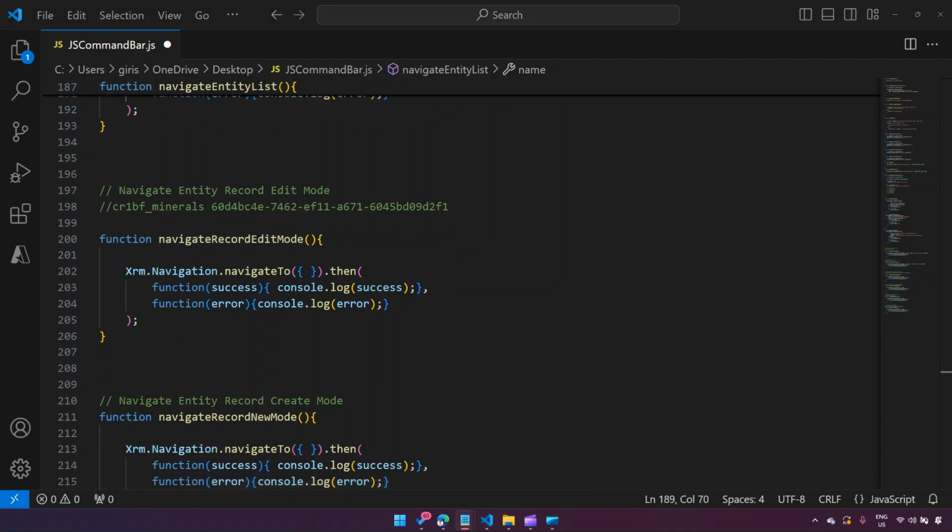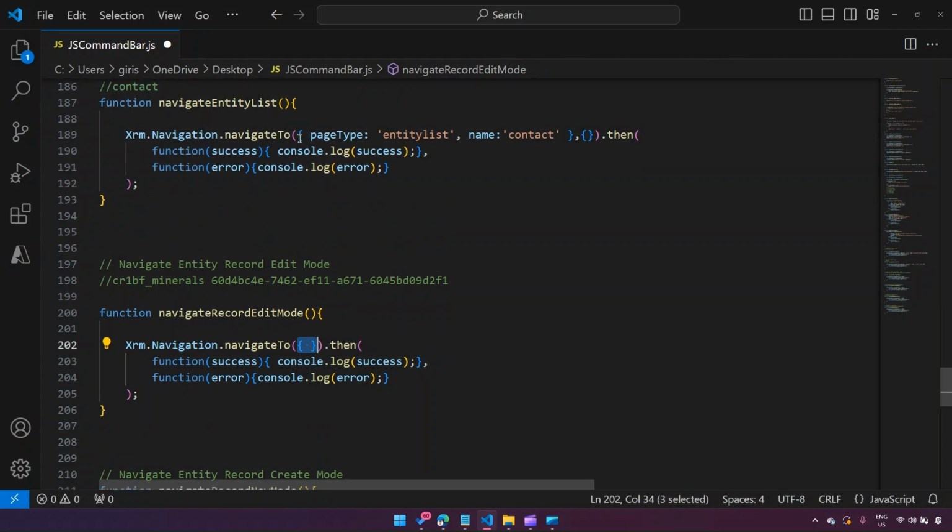Then we have navigate to entity record in edit mode. For that we will use the same logic. I will just copy paste the same thing over here, and instead of page type as entity list, I will say the page type is entity record. And for the entity record, I just need to specify the name of the entity.